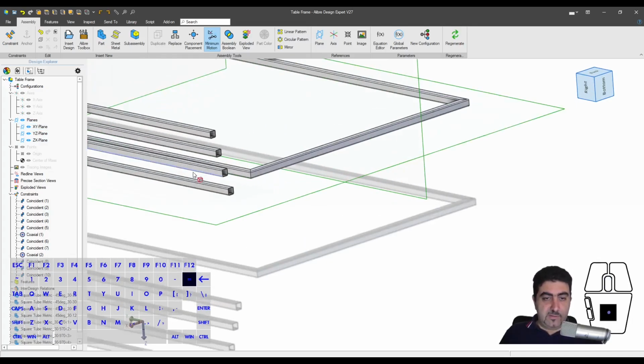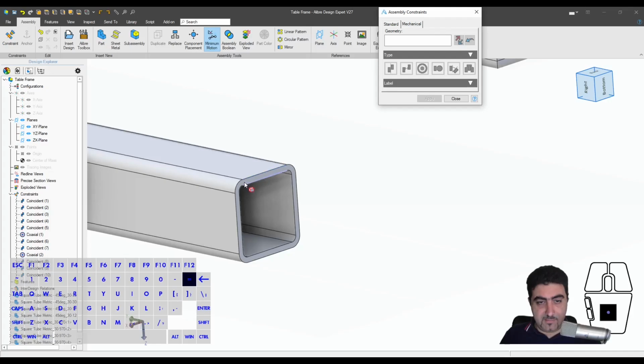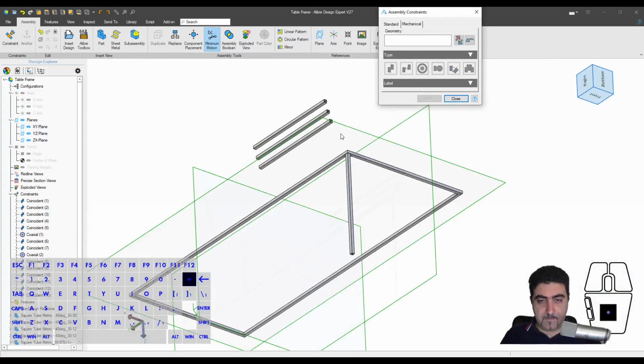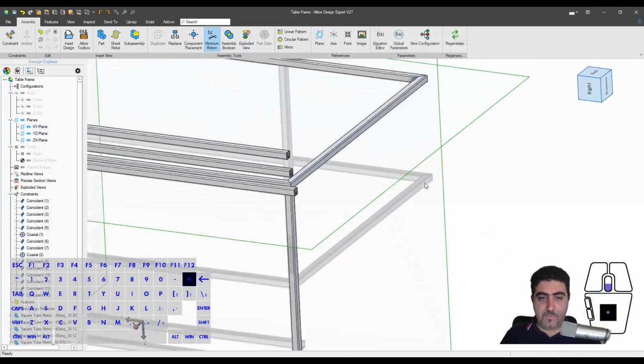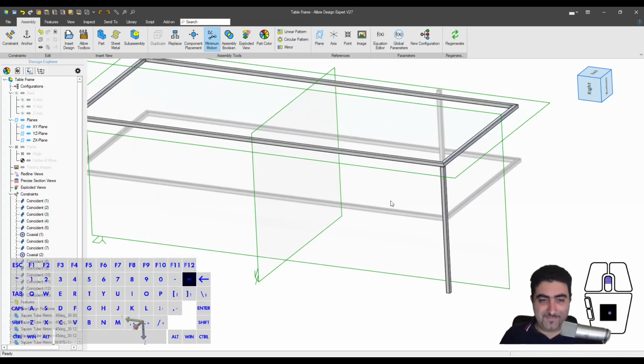Okay, so let's start assembling. I'll do that in high speed. You know what? I just figured it. I'm just going to pattern this thing.